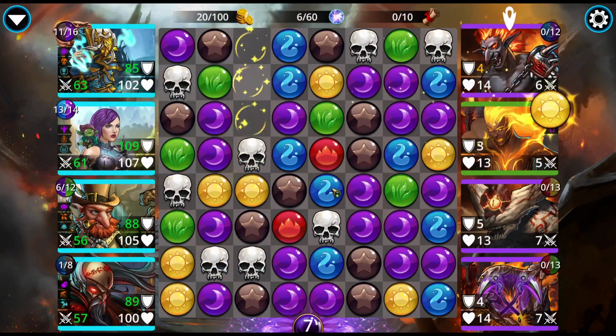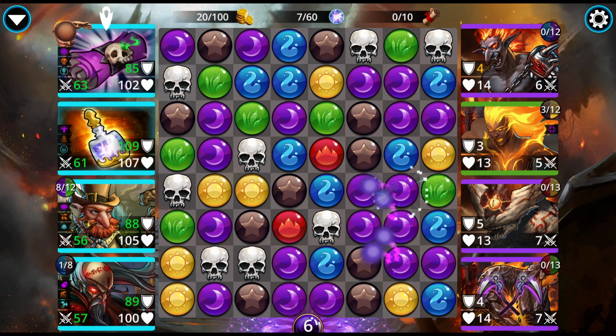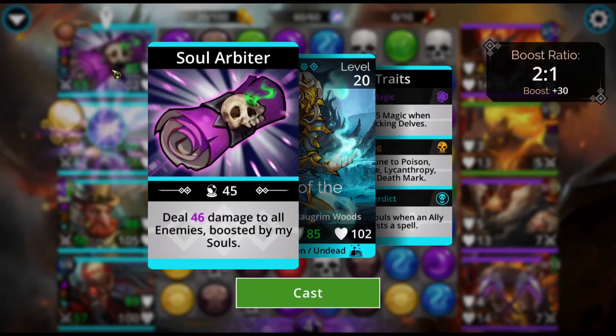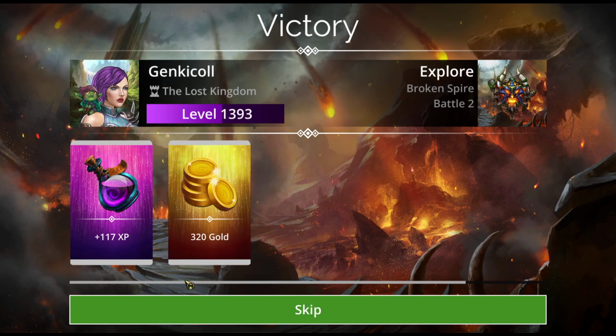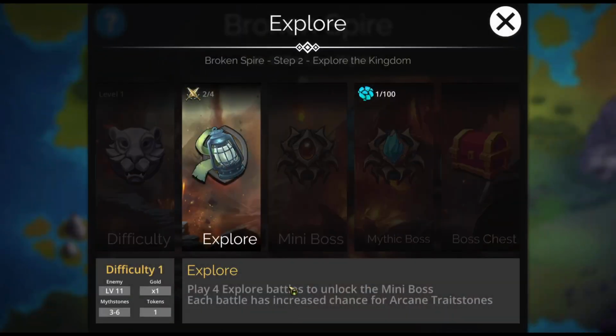See if it fills up. This time it didn't, but look at all the purple on the board. So much purple. All right, Phylactery first, always. And the boost I'm getting here is an extra 30 to each enemy. So I'm doing 76 damage to each enemy. So obviously I can do a much higher level Explorer and still one-shot them so that I can get more gold and maybe better trait stones possibly as well.